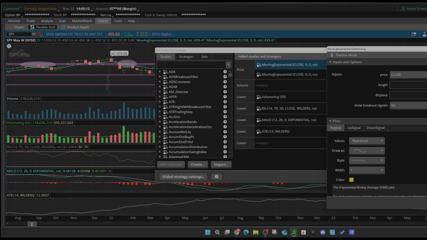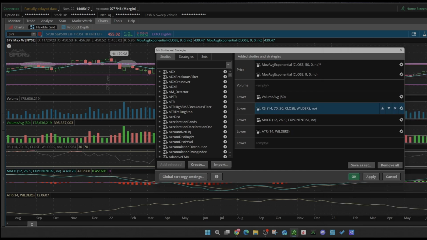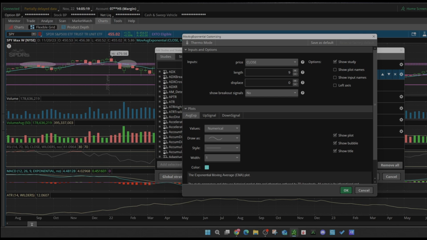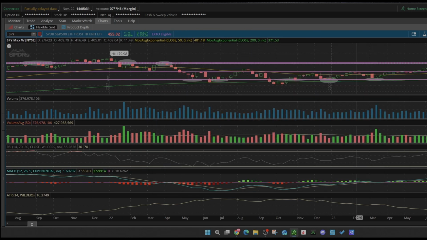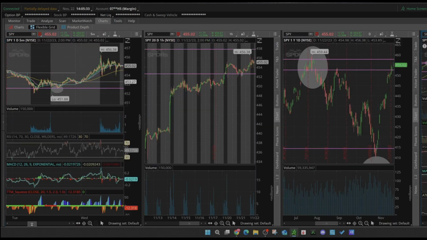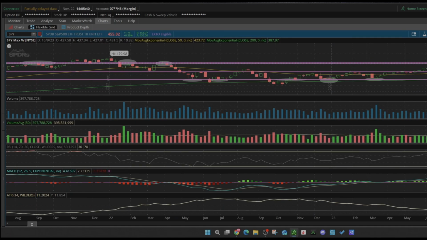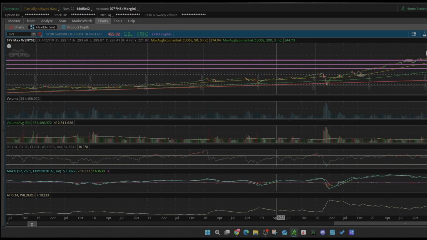To be consistent, I always suggest make sure you follow the same coloring for all your charts, so that way your eyes get used to it and understand it without looking up to see what the line or color indicates. So I added 50 and 200, and as you can see, we now have it here. The green line is, let me maximize it again, the green line is the 200, and that's why it's important.